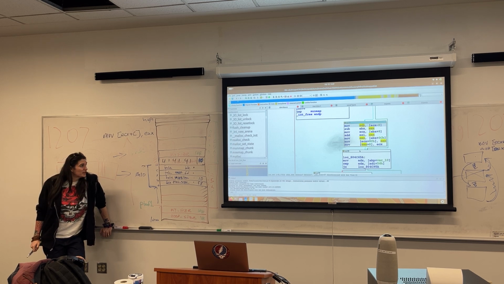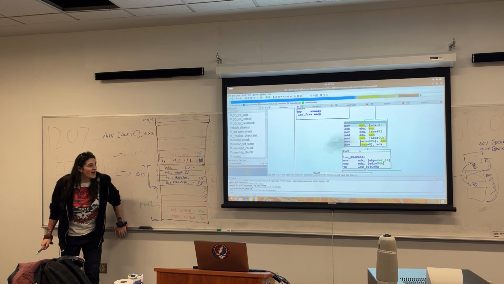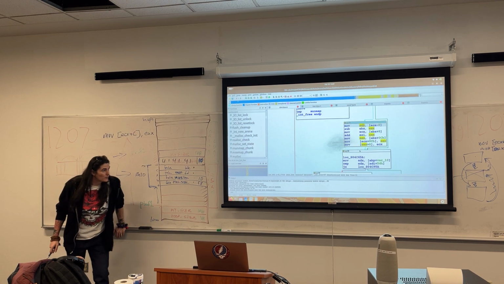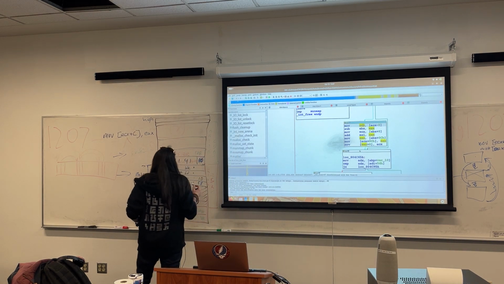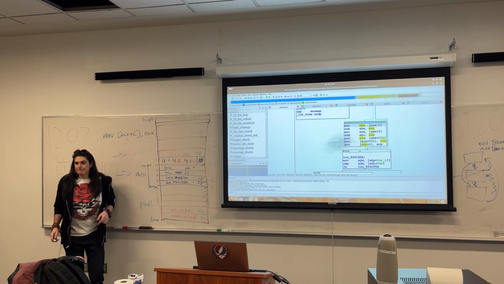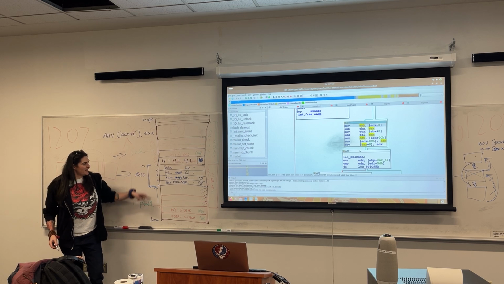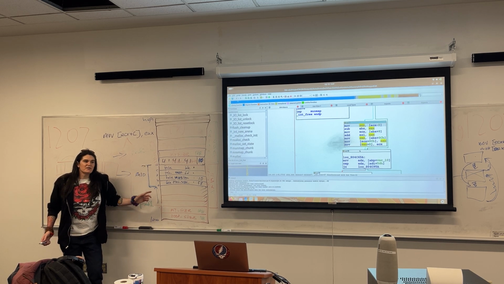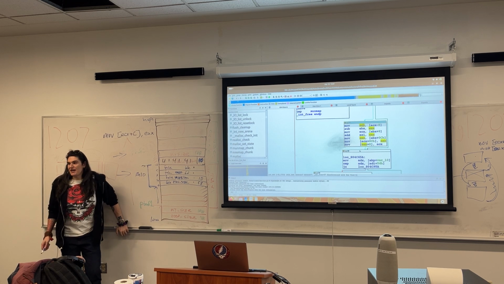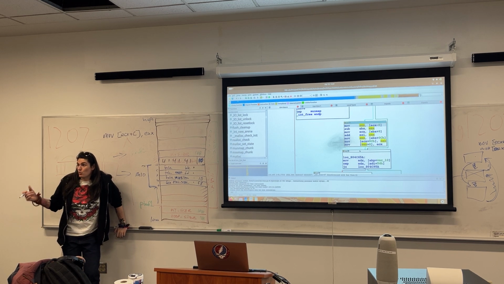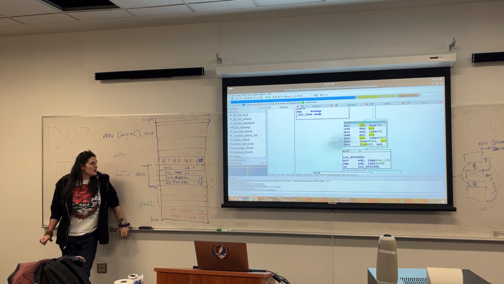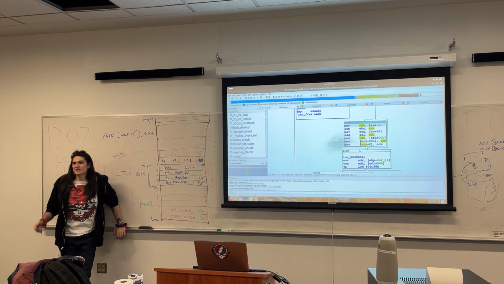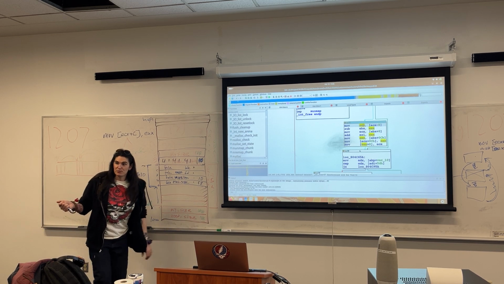So the first thing that we're going to do is identify the fact that we're controlling a size by looking at that assembly. And we're going to say, all right, if we're controlling a size, it's going to do subtraction to get another pointer. And we know we control all this data. We just put A's here. Let's see if we can make that pointer point inside the data we control. That's step 1, right? We don't know what this thing is doing, but we can say, let's see where we can go if we can get control of what that pointer points to instead of crashing where we are. And that's fairly simple to do, right?